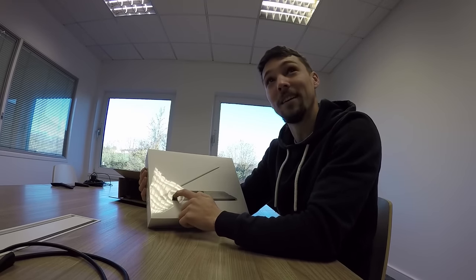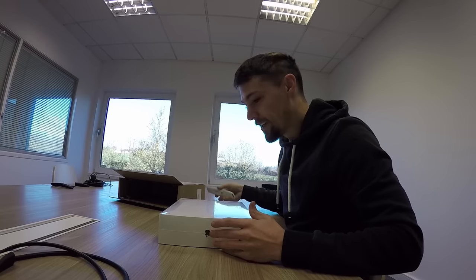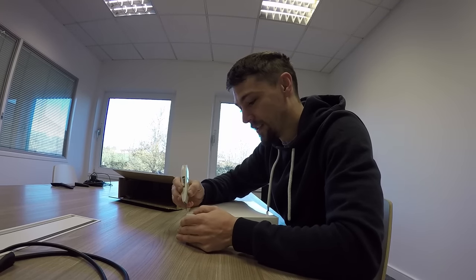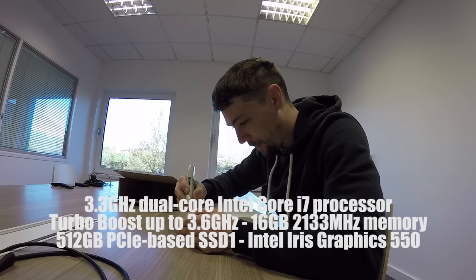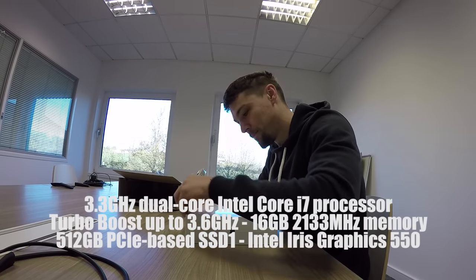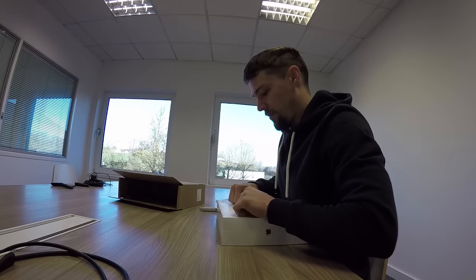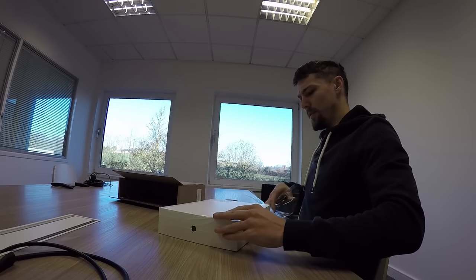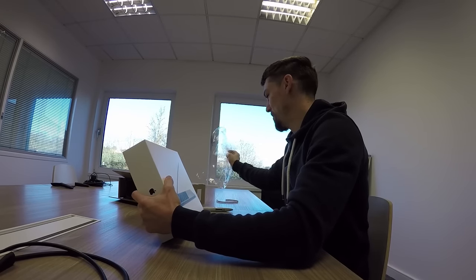Oh, it looks good. Is this the touch bar here? Cool. So let's make some nice little slits down the back here and have a look at what sort of specs these things have got. It's the top spec, so it's an i7. They have quite small hard drives — I think it's 512 gig. 16 gig of RAM. Is the hard drive upgradeable in these, or are they properly sealed? Everyone's been going a bit crazy because you can't — even if it broke — you wouldn't be able to replace the hard drive. It's not replaceable at all.